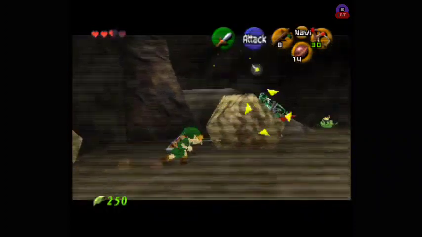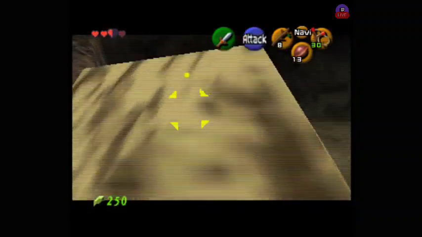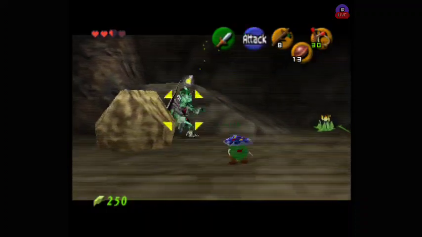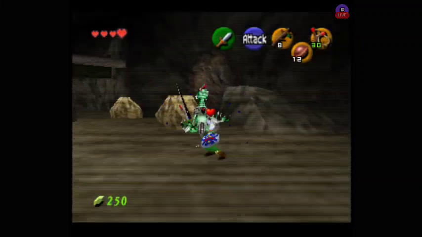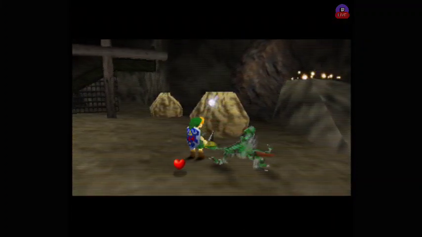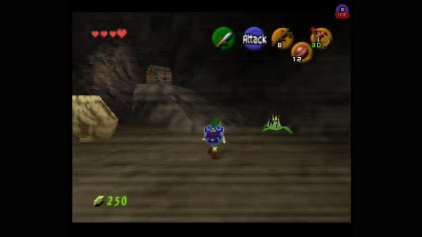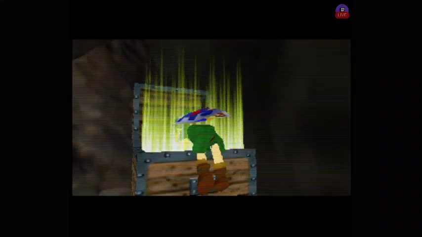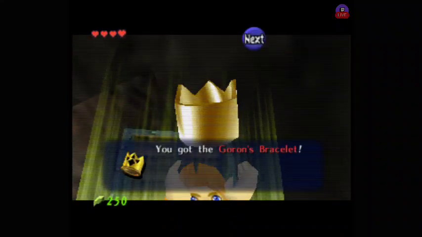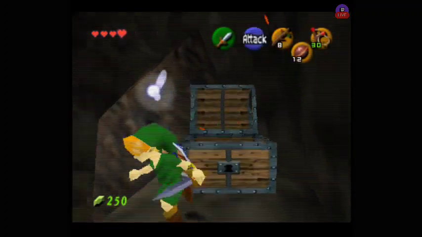How strong is this one Lizalfos? Bro, this one Lizalfos is overpowered. Once it gets near a rock, it becomes like the thing from Fantastic Four or something. Like, just pure rock. Impossible to beat. They found an invincible cheat, guys. Goron bracelet, let's go. So that's what we need.